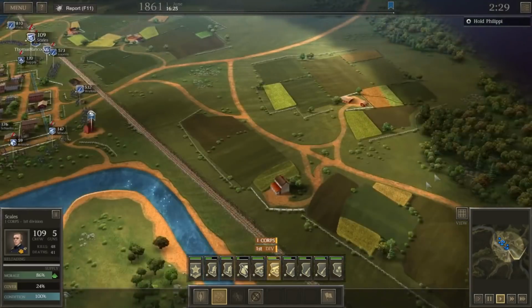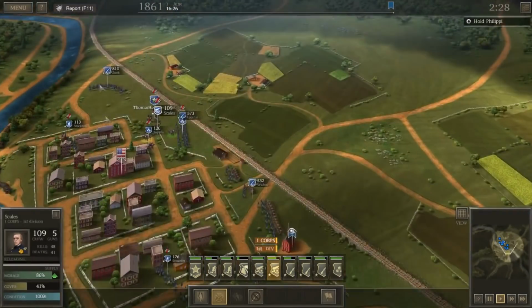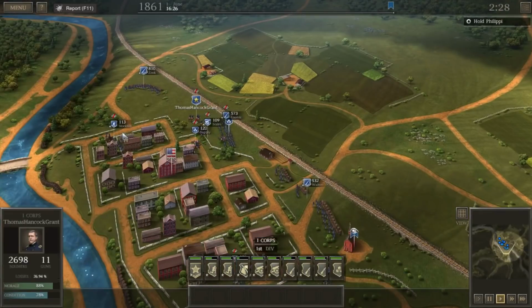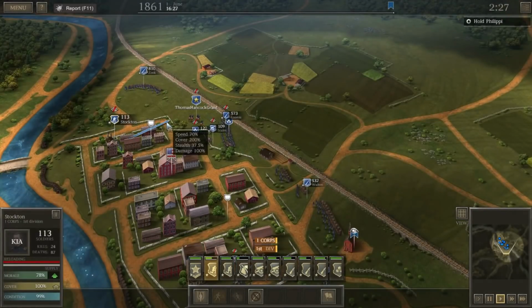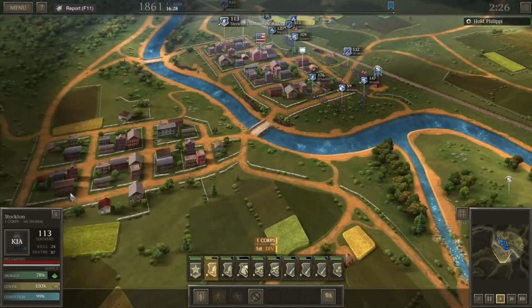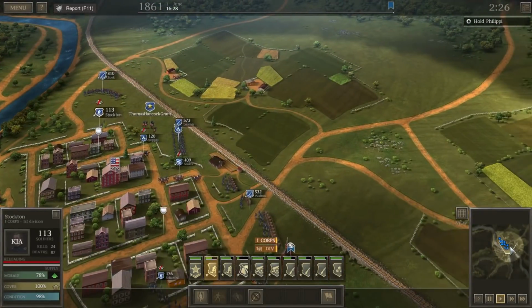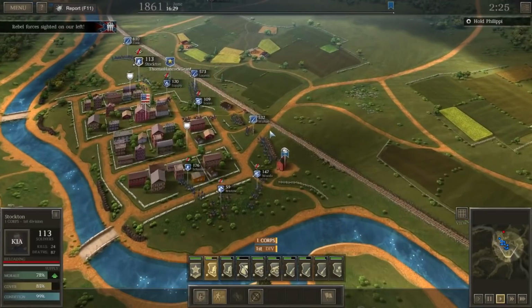Hopefully we're strong enough to resist the enemy. I'm weakening my front a bit, but that's where Zook is, and that's my best brigade. We'll move Stockton up a little bit so we can cover this gap. And hopefully that's sufficient. You can see here on the mini-map on the bottom right, you've got a circular cone of line of sight.